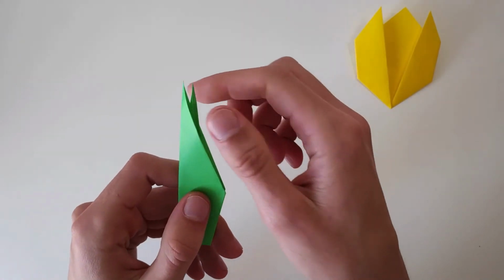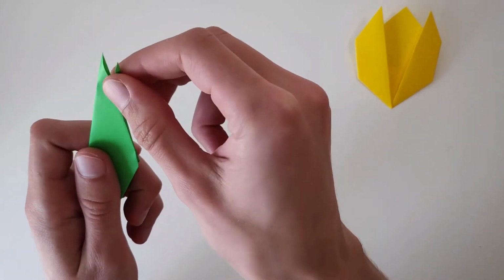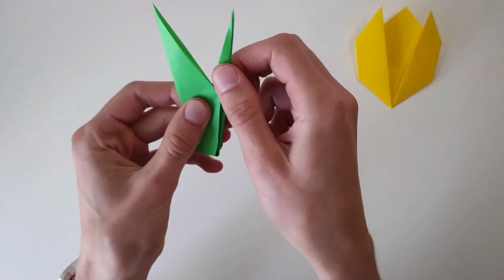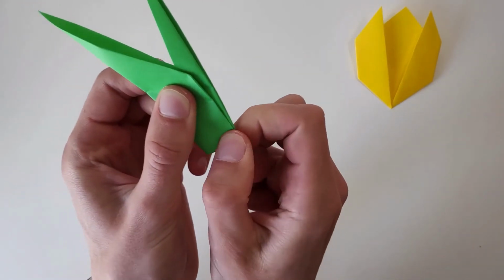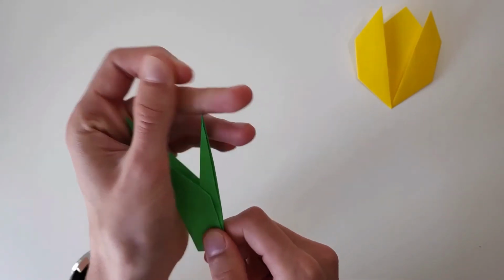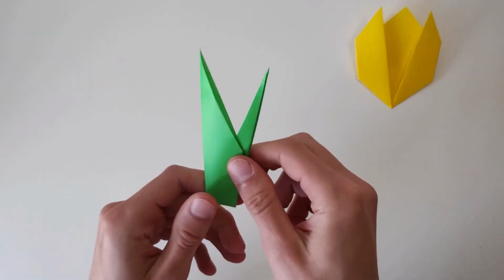Now to make this stem, as you can see, you have one flap here. Grab this flap and shift it to the middle, like this. And make a fold on the bottom. Now the stem is also finished.